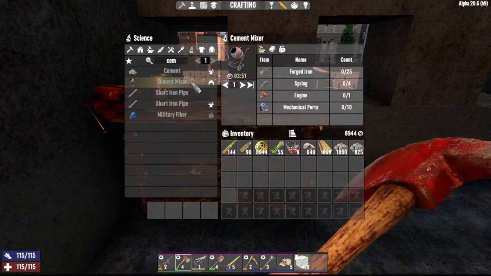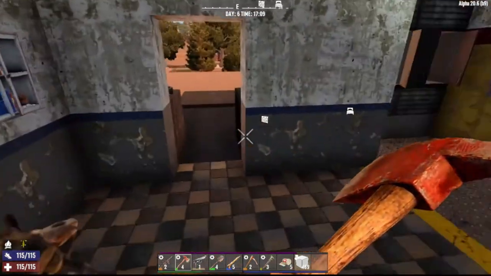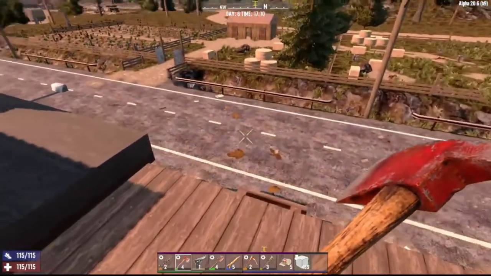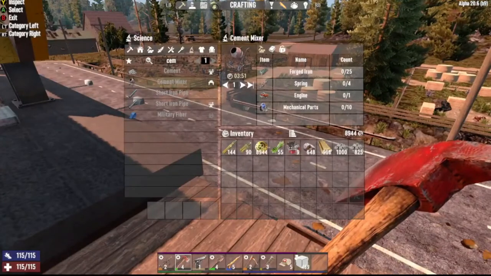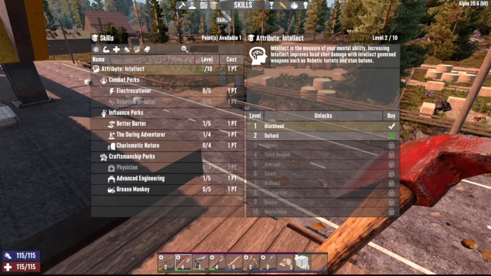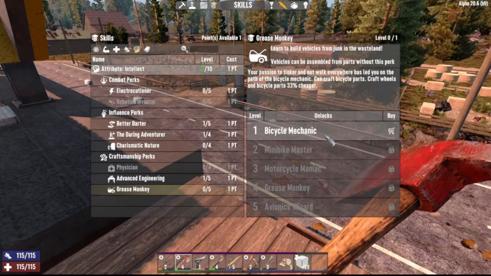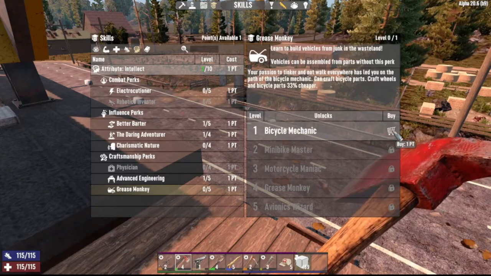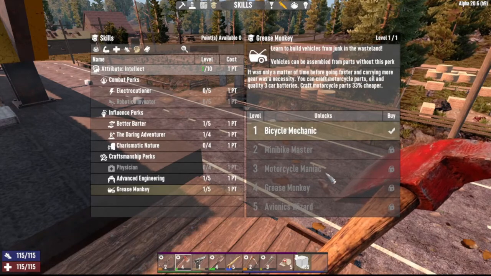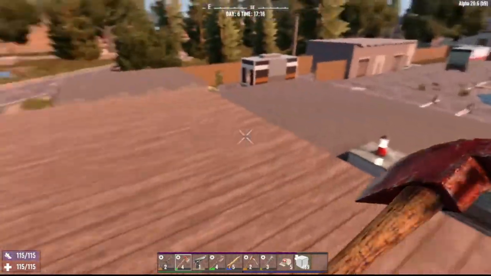Cement mixer. Iron springs. Oh, we don't have an engine. Oh no, man, I can't believe I don't have an engine. I have scrapped a few cars. Let's see, what do we have in points? I got one. We need one in Grease Monkey too, because I need to get this to go up, because I want to get to the motorcycle. But we need to start scrapping cars. I scrapped all the cars out there.